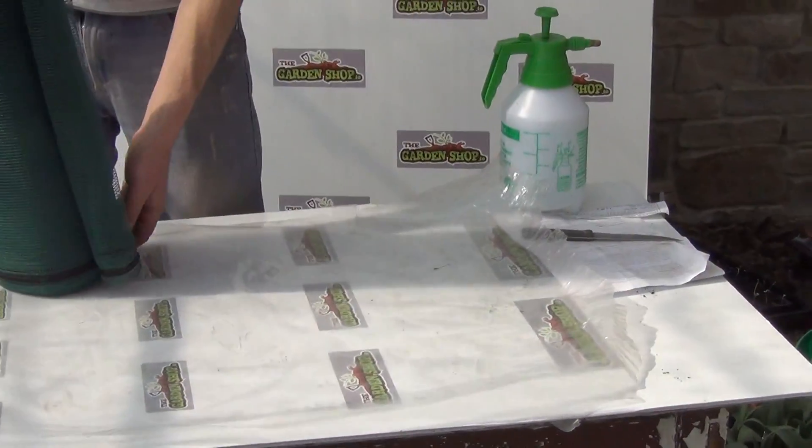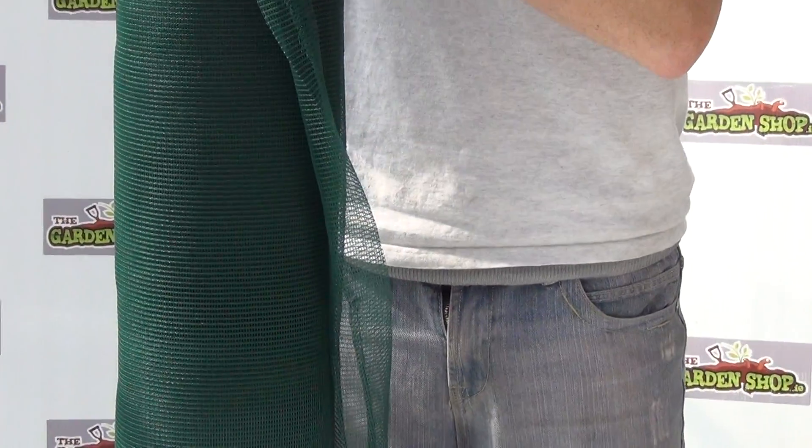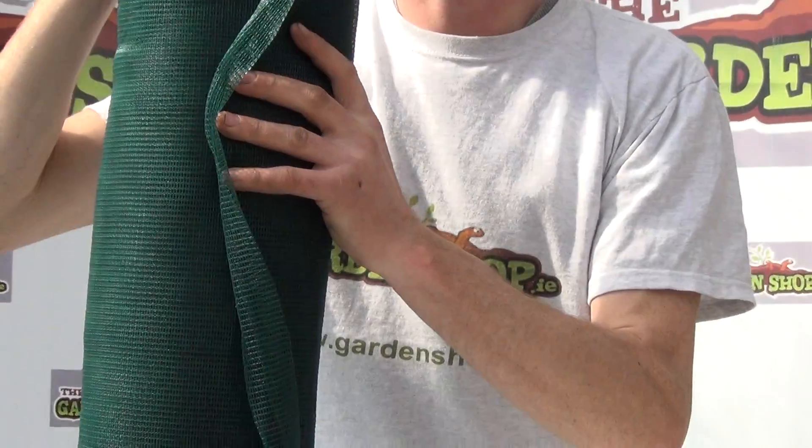The uses of this product: it can be simply fixed or attached to your existing timber fence or garden fencing to provide shelter for your garden, wind block, and wind protection. It can also be attached along the side of a young and establishing hedge to provide protection against wind and any other issues in terms of people using it as an access point. A wind block like this will help to encourage better establishment of young hedges.